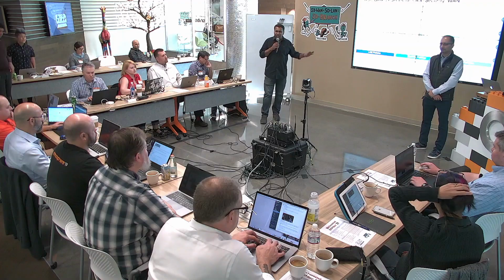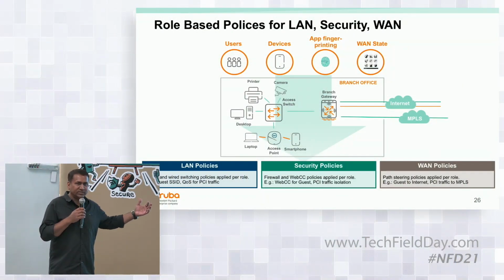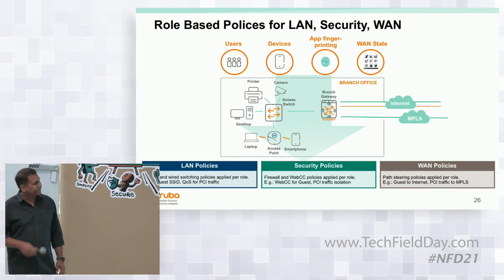Yeah. So I think one other thing, if it wasn't clear, is that a customer who looks at this does not have to deploy the entire SD-Branch solution. They could choose to deploy just the SD-WAN solution. They could keep their existing VLANs and ACL model as is. They could even choose to deploy just the SD-LAN component if they choose to. But typically we see most customers do the whole thing.